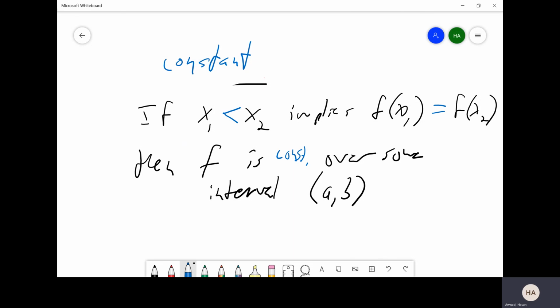Well, just keep in mind that x1 and x2 just means that we're talking about two different x inputs. Okay, so we're just talking about on the x-axis, if we have a function, right? If the function is defined for those 2 points, if one is less than the other, implies that your output is also less than the other, then it's increasing.